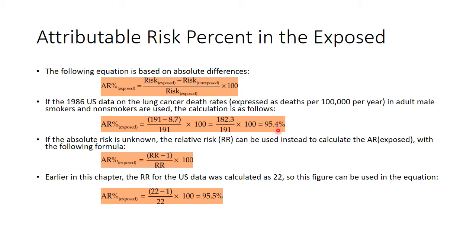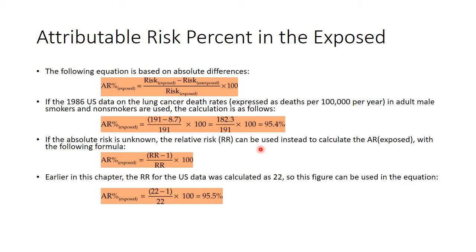So that's saying that of the people who are smokers that died of lung cancer, what percentage of them was it due to because they were smokers, right? Because we saw that even in non-smokers, some people die from fatal lung cancer regardless, but we're trying to see what is the actual impact of smoking in those who are smokers. So you see that 95.4% of those people who died, it was due to the fact that they were smokers, essentially. So if you don't know what the absolute risk is, you can do it with relative risk instead.